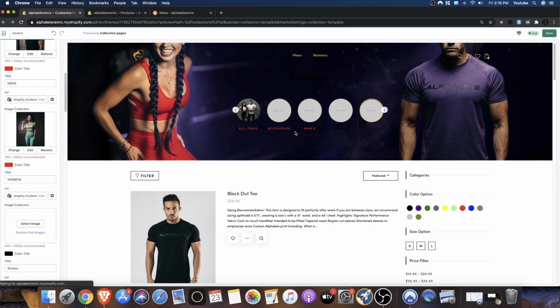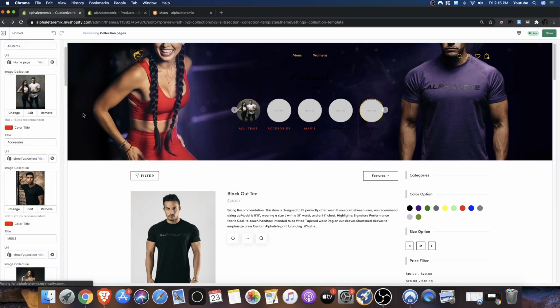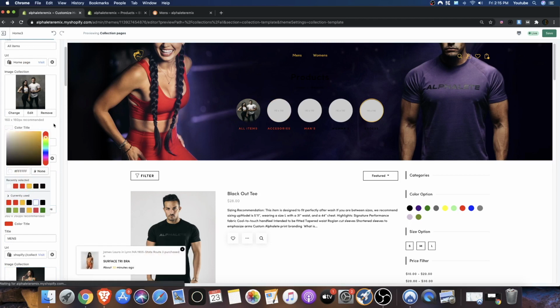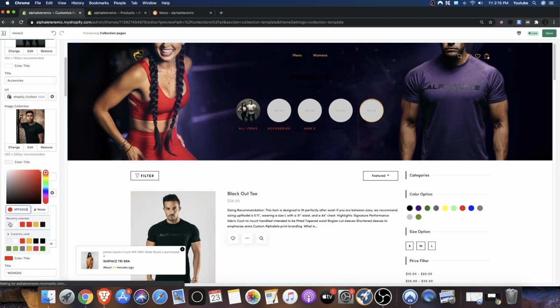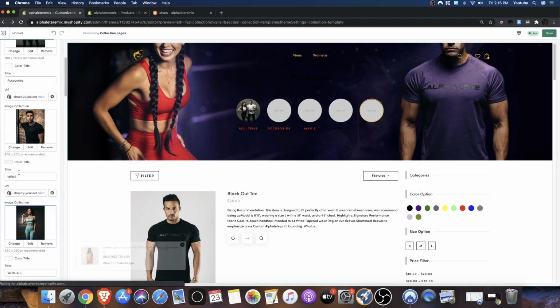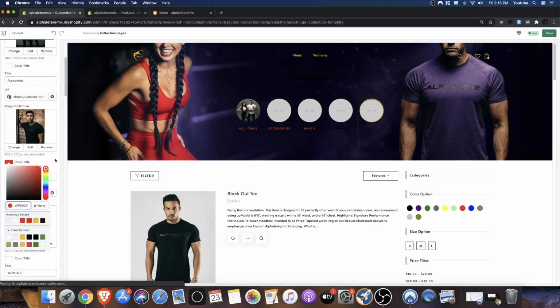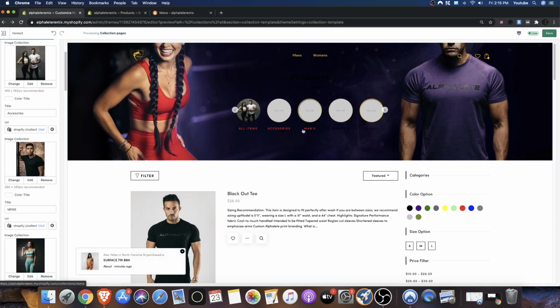Now, obviously, red is not going to be the color that I'm going to go with. I think we should match our branding, maybe make it orange, or maybe even white. White might be a very, very clean look. So let's go with white, and let's see how it looks. Sorry about that. Okay, make it all white.